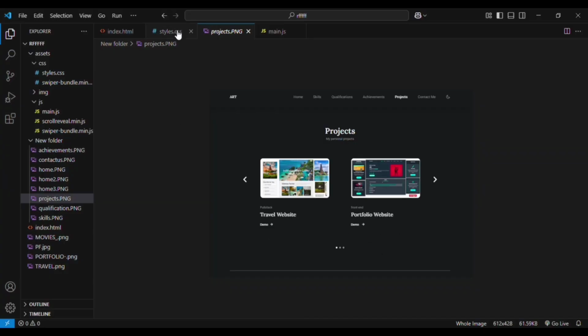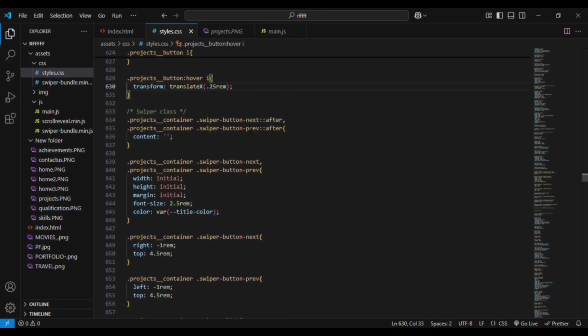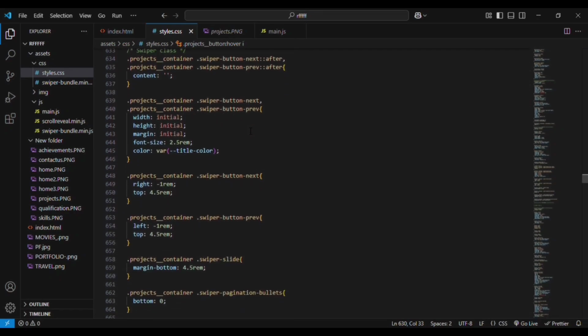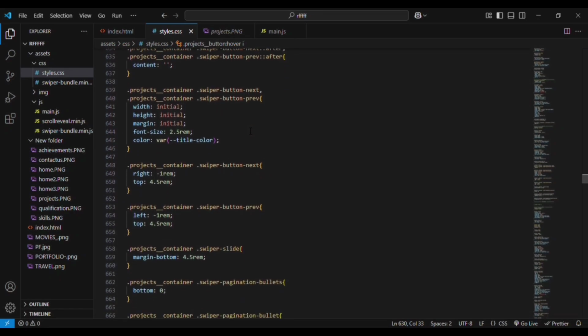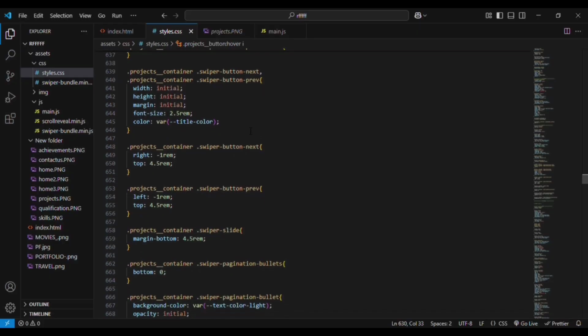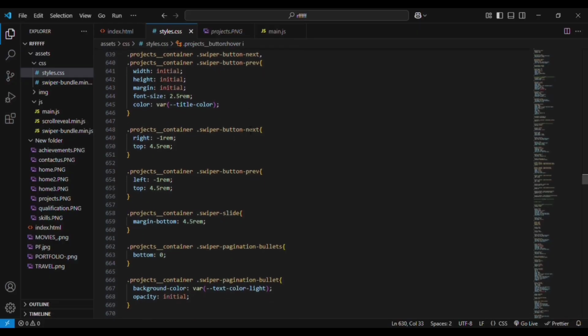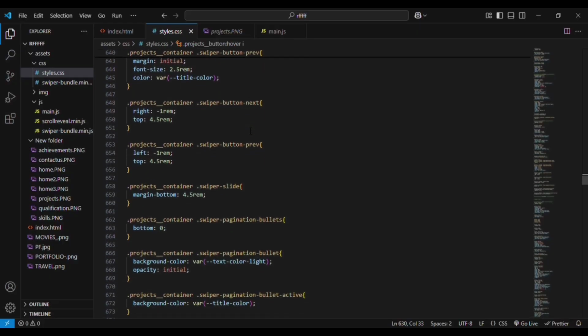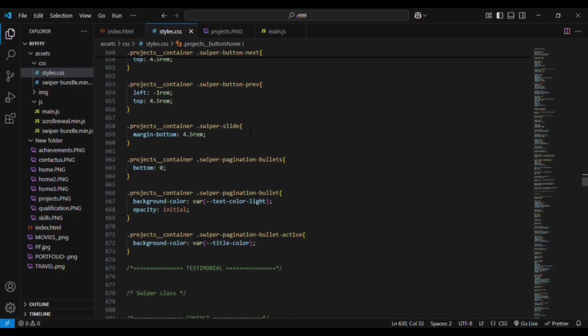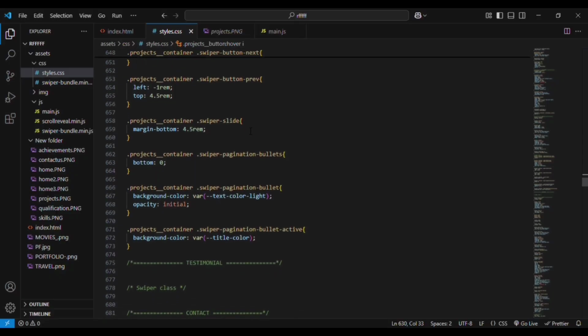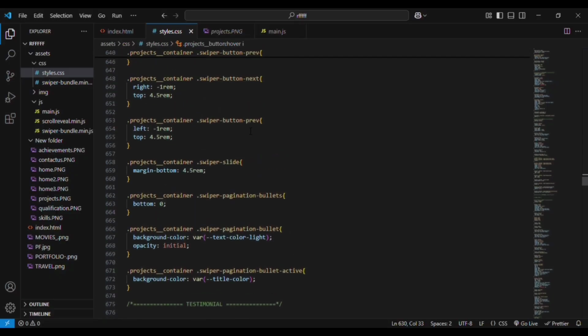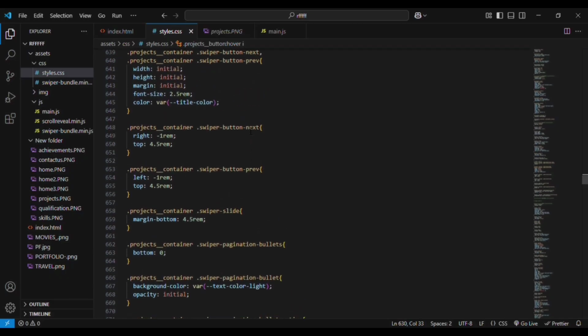Then for the project container, we are adding the swiper button next and previous buttons. You can see both buttons. The previous button, this button, next button, this one is the previous button. And further, we are adding the width, height is given to them. Margin, font size are also given to them. And we are placing them using right and top values.